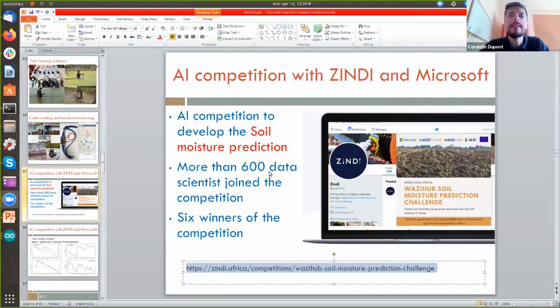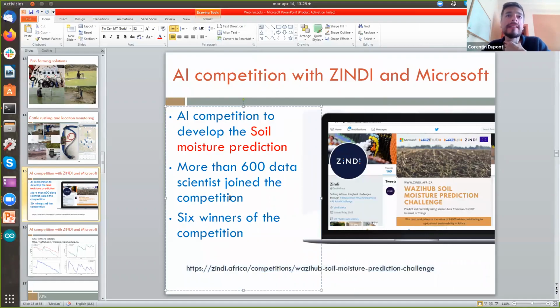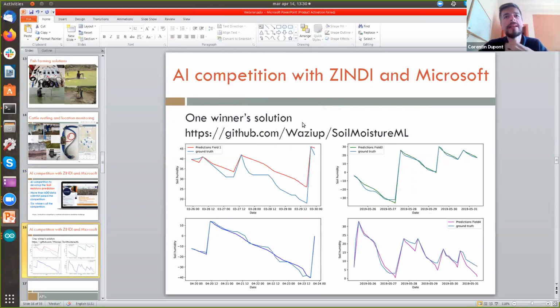So this is basically the idea: we collected all this data and we provided it to the scientists. It's soil moisture data, basically. And we asked the scientists, okay, you have the soil moisture for the last 3 months. We also provide some weather information, like the temperature of that day, and whether it rained or not. And we asked them, for the foreseeable future, that is 5 more days, can you predict the soil moisture? So basically, you understand this is a sort of weather prediction, but for the ground.